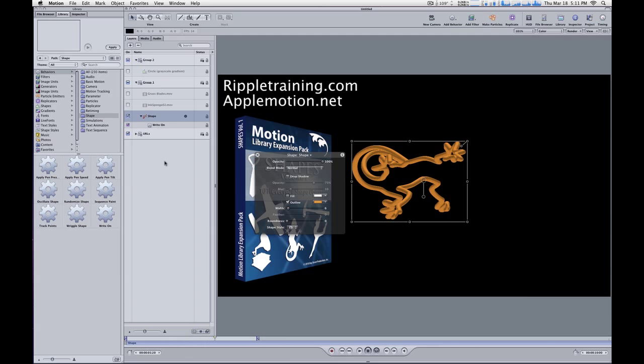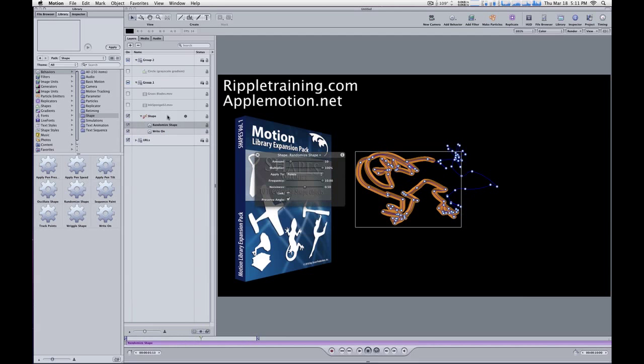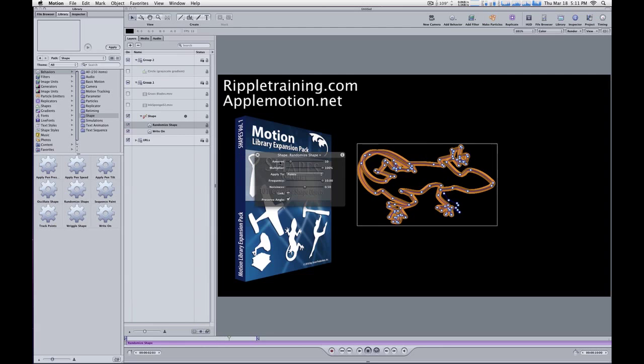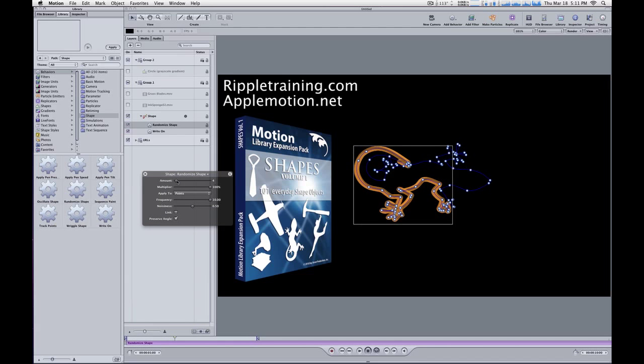Really quite terrific. One more I'll just drag on here is Randomized Shape. If I drag that on here, that will cause the shape to kind of jitter around, and we can use the heads-up display to decrease the amount of jitter. And I'm actually going to turn off that overlay with Command-/ just so we can see the object a little better. And then we've got a nervous little over-caffeinated lizard drawing onto the screen with a nice little 3D stroke.